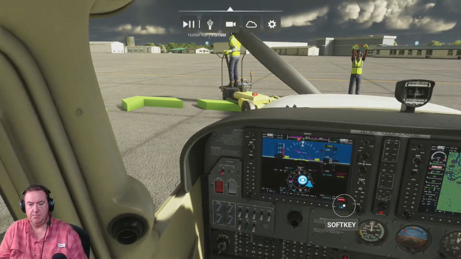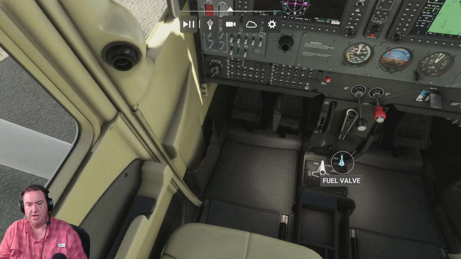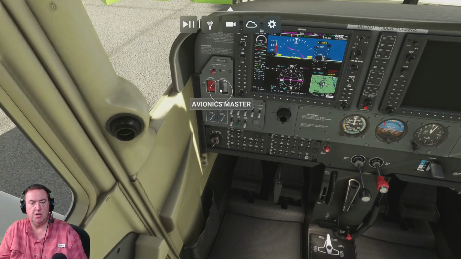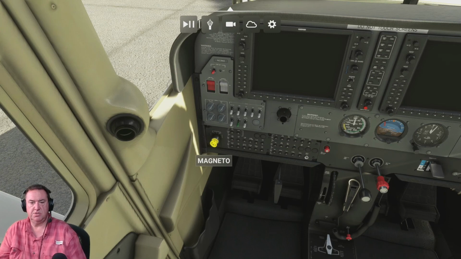Yep, got it. Let's go ahead and pull the fuel valve. That turns everything off. Avionics can come off. Alternator is off. Master is off and key is now off. There we go. Well, welcome to Savannah.